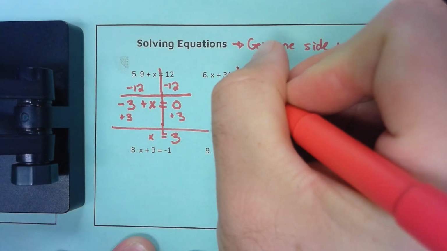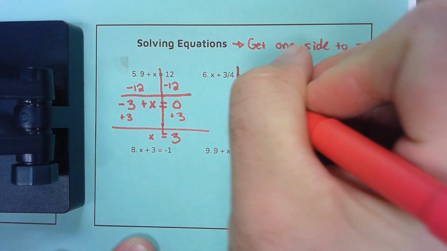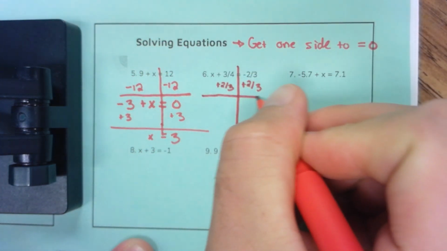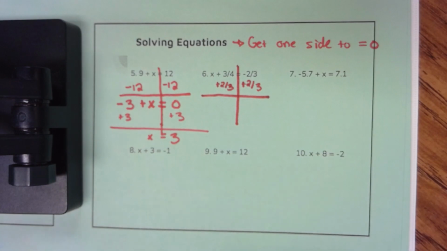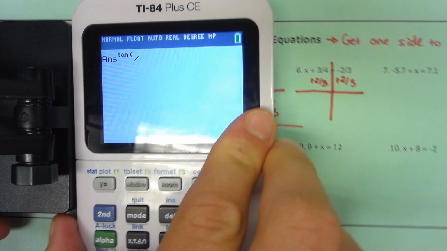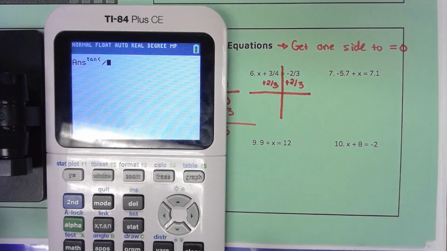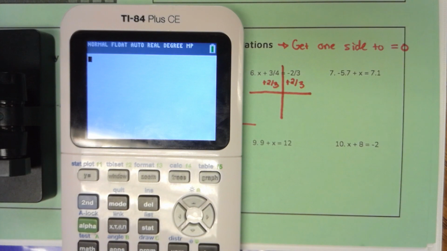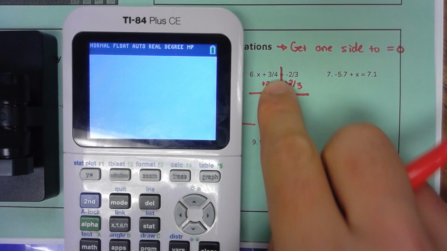So we're going to add 2/3 to both sides. Now, we're not going to spend the time talking about how to add or subtract fractions. We're just going to let the calculator do this work for us right now. And whatever your calculator tells you is what I want your answer to be. So if your calculator converts it into a decimal, write your answer as a decimal. If your calculator leaves it as a fraction, leave it as a fraction. So right now I'm going to go 3/4.